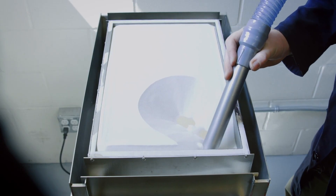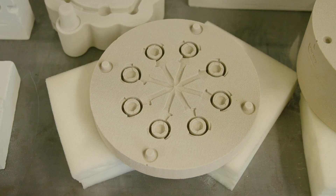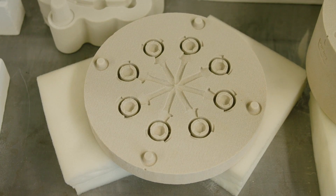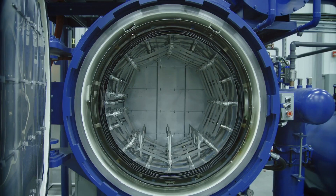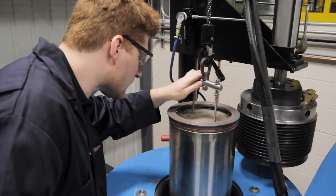When the cycle is completed, the binder is cured by placing the container in a furnace. The temperature and time depend on the type of binder employed during printing. Unbound particles are then removed to reveal the part or the mold. Sand molds are ready to be used in foundries at this stage, while metal and ceramic parts must undergo sintering, infiltration, heat treatment, or hot isostatic pressing before being used.